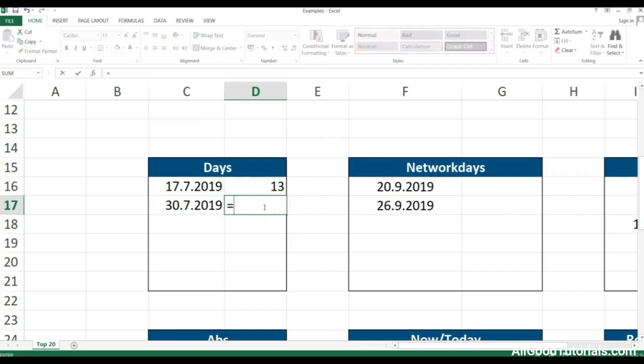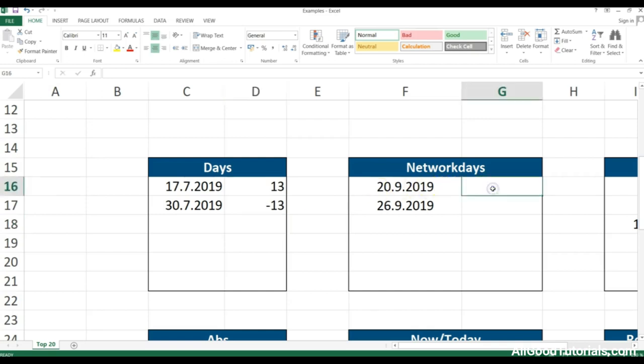If I were to type the formula again and start with the start date and then the end date, this is what I am going to get. We get minus 13.